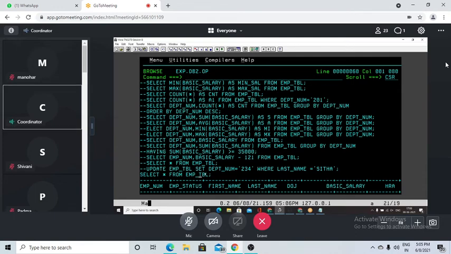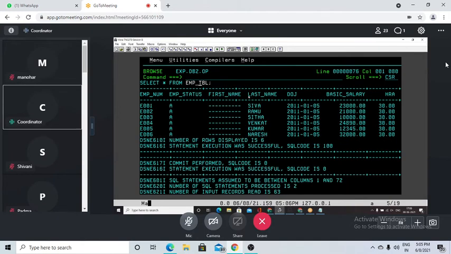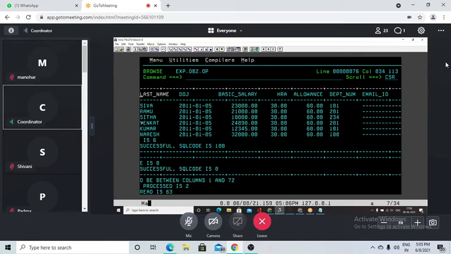After the update statement, I want to see. Now, let me put my cursor over here. Right. So we have Sita, and this record is there, and our department number has become 234.